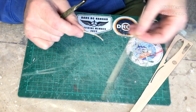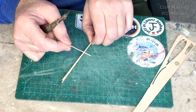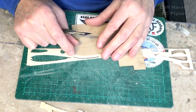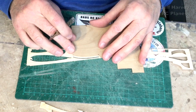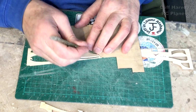Cut the leading edge and trailing edge. I'll lay it on the plan in a minute. We'll glue it up. So that's one wing rib. So I've just got 6 more to cut. Should get them out of this piece of wood. It's very clever, really, isn't it? How the bottom of one forms the top of the next.